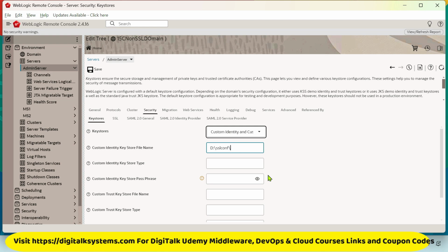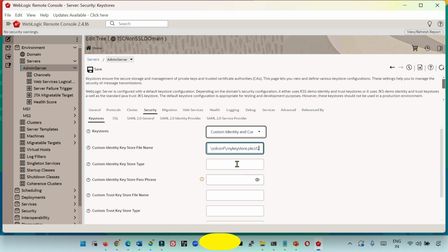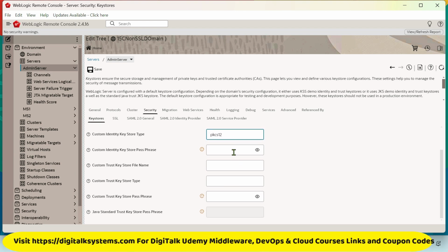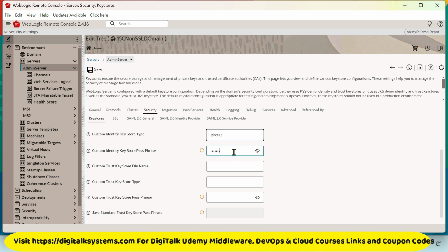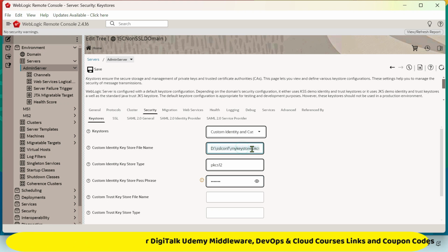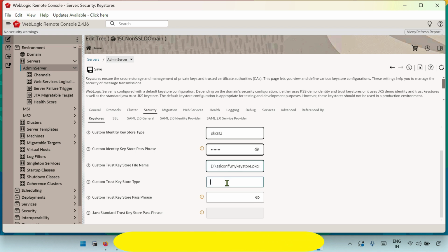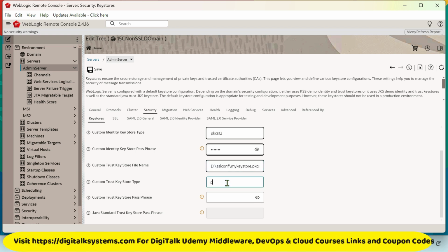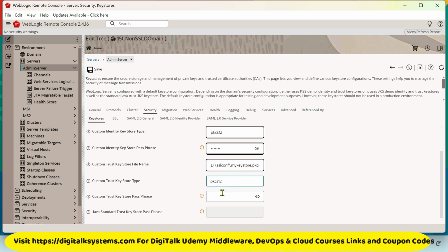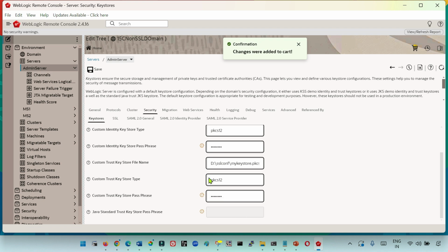So we can provide the location along with the name of the keystore. Type is PKCS12 and the passphrase is test123, the same information we configured for the 12c and 14.1.1 domains. After that, click on save, right?